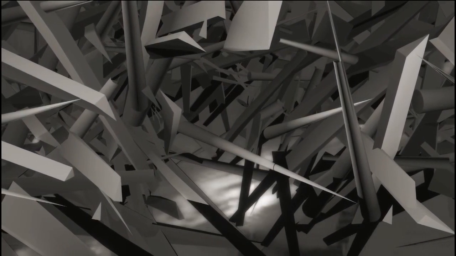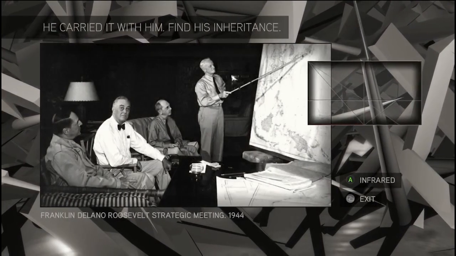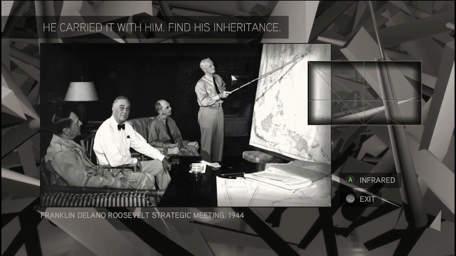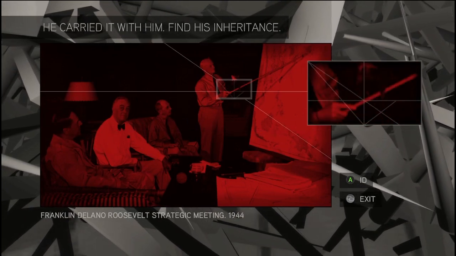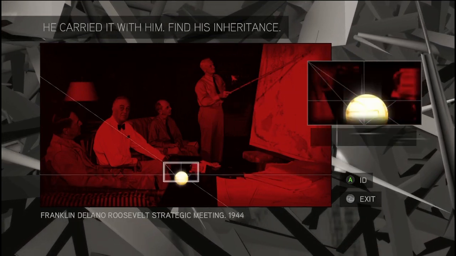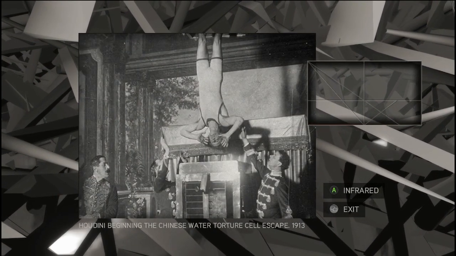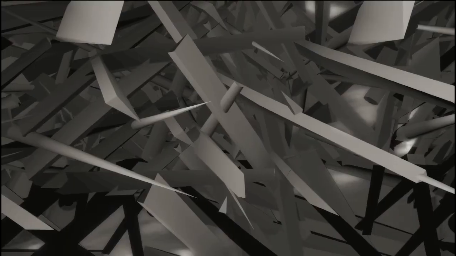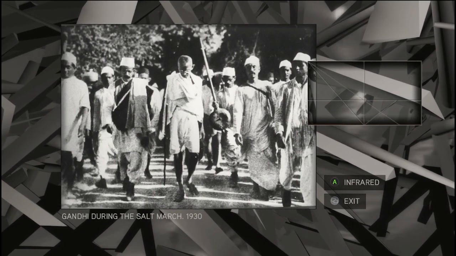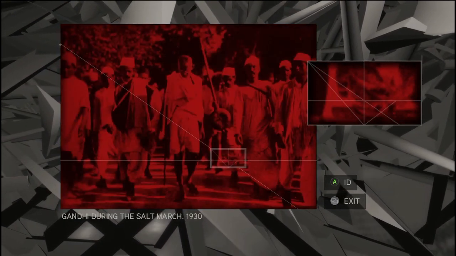Power doesn't die. It's passed on. I like the files, okay? Oh wait, brother. So I'm just looking for pieces of Eden, which should pop out right there. Nope, down. That's Gandhi. I don't think this is it. No? Oh, there it is.